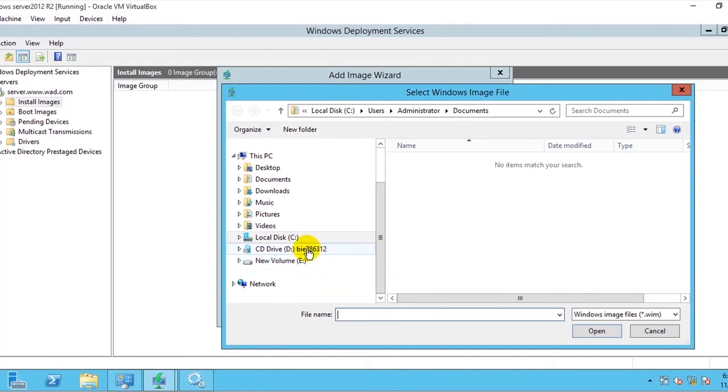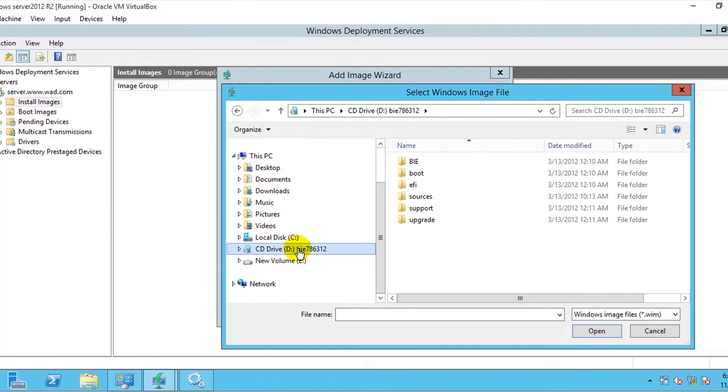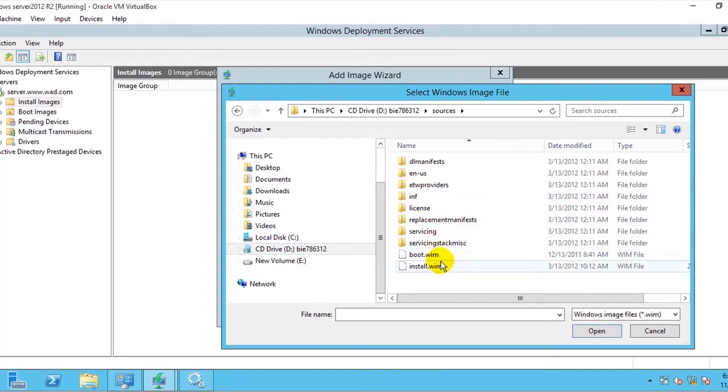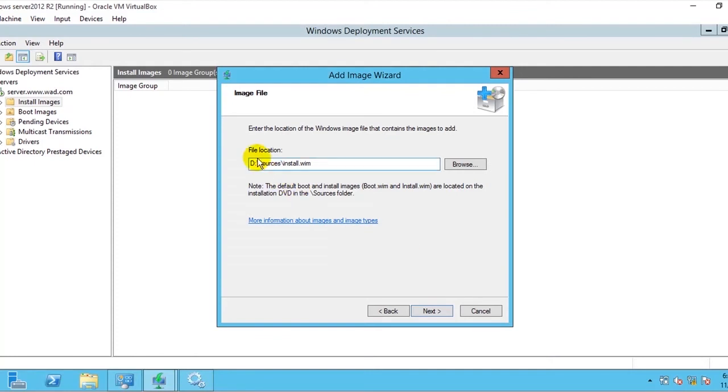Now since I have the DVD in my DVD ROM, click it here and click into sources, and from here we have to click on install.wim, open it, and this is the file location. So now you can click next.